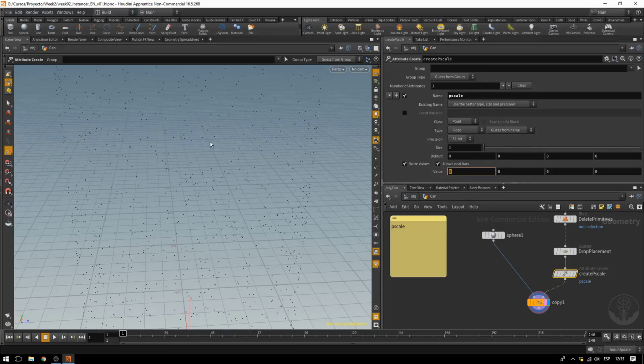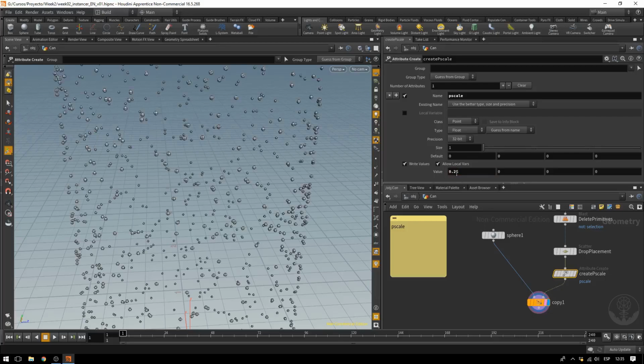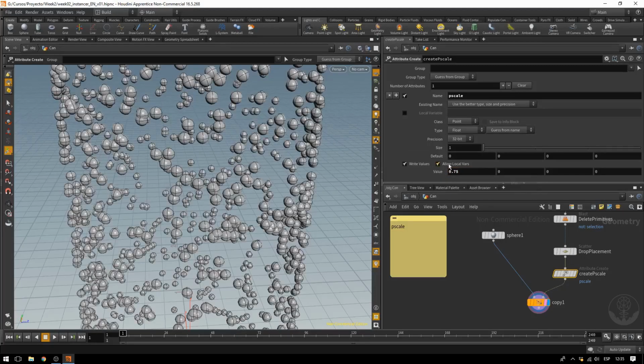In this case, our sphere disappears because our value is 0. If we put another value here, we will see that we will get the scale based on this number, okay? So let's add an expression, a quick one, not difficult. But we will need another variable, $PT, which is the variable to define each point number, okay?